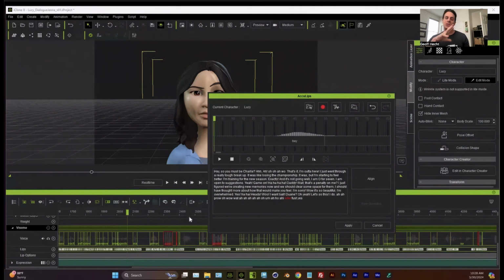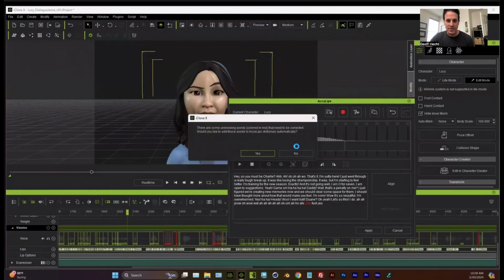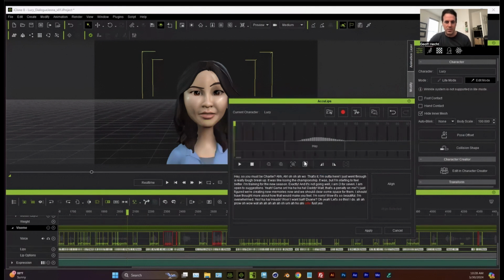I think there's a tendency that the actors are going to change the lines here or there, so your script is probably not going to match perfectly. That's why I do this. But once we have the script about right, we hit align, and I don't need to add those words in that are red. In some cases, if something is not a full word, it's just a sound that somebody makes, we can leave it the way that it is, even if it looks like gibberish. Then we can see how the alignment works.